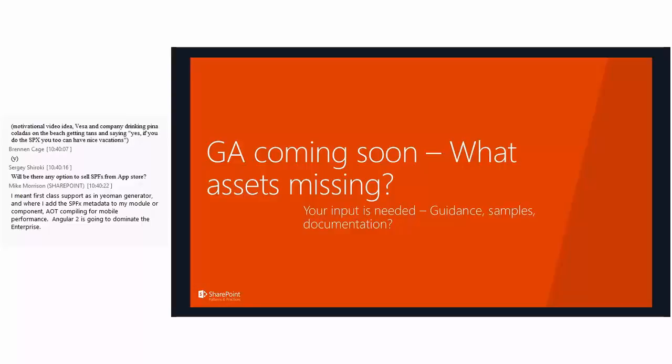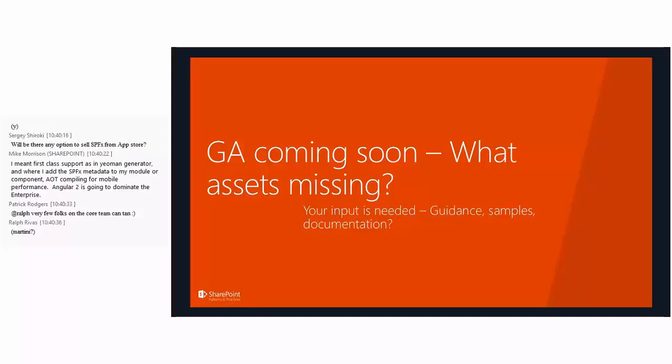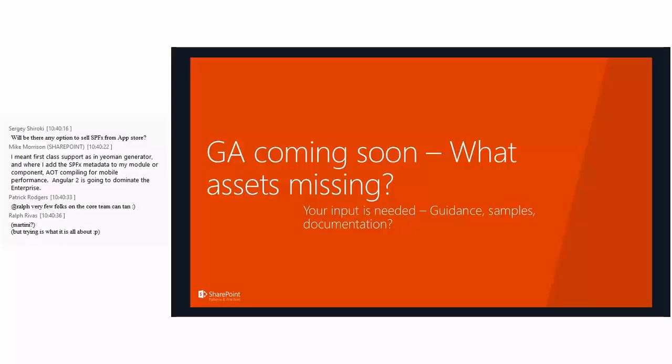I'm not sure if I like Pina Colada. I mean, first I support an in-house template generator, and where we add SPFx metadata to the module and component compiled for mobile performance. Angular is going to dominate the enterprise. Yep, that's a fair point. We'll see which of the libraries will win. Absolutely. So Angular 2 might be, no doubt, one of the big winners.